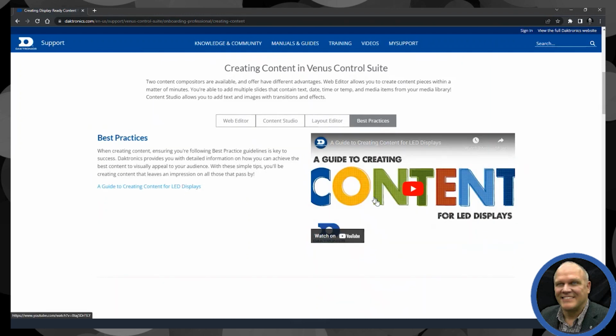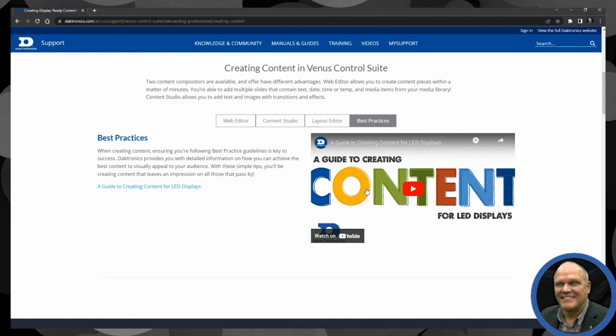Best practices, there's even a section here on creating content for LED and the best practices there. LCD is a lot more straightforward. You're not dealing with odd screen sizes.